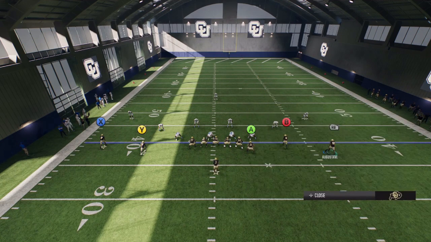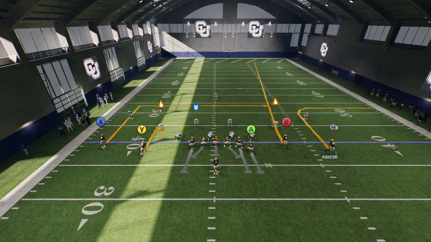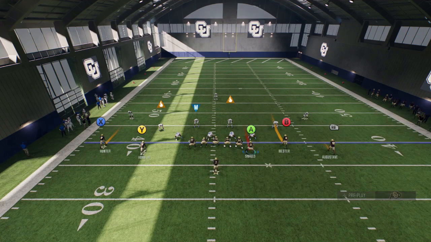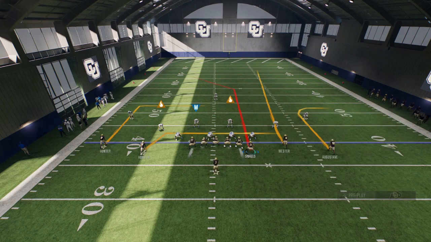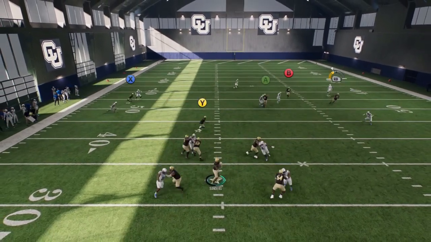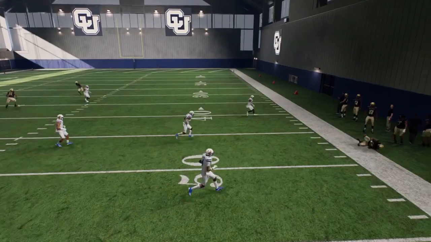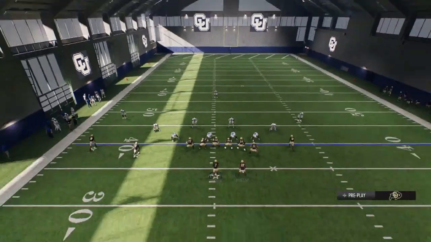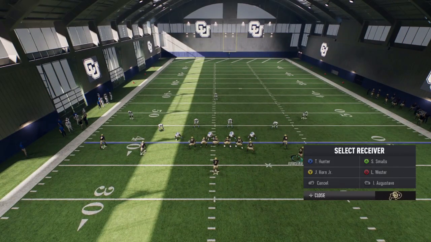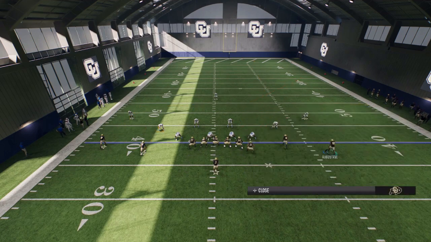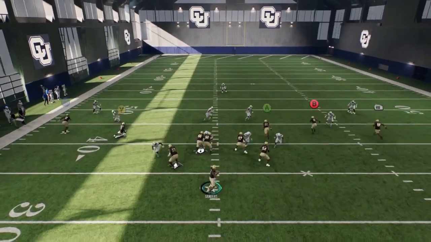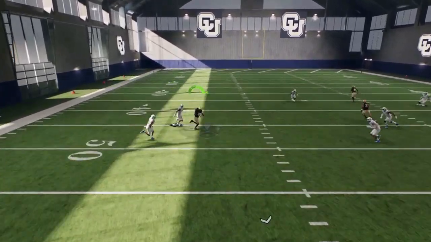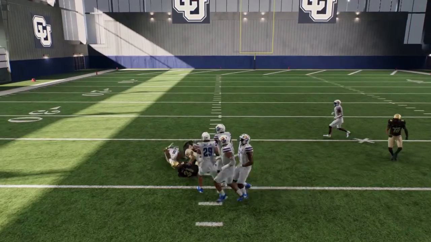Now, a setup that I like to run here out of Y sail looks like this. I put my running back on a stemmed up speed out, put your tight end on a post, stem him up 3 times, and then also drag the slot wide receiver. So you can see here, you have the running back speed out. You can throw that all day versus cover 3. And then you can still throw the drag or the in route over the middle of the field as well. So you can see there's that window. And then I had the dump off to the drag too.